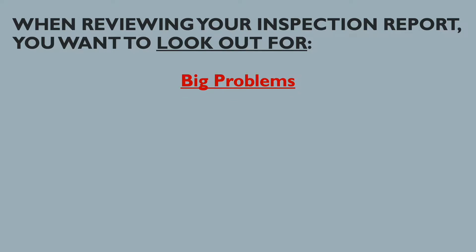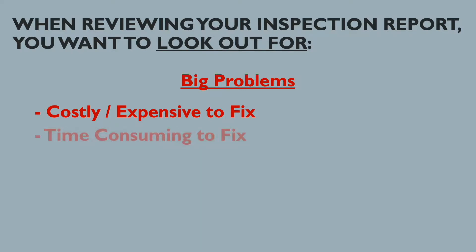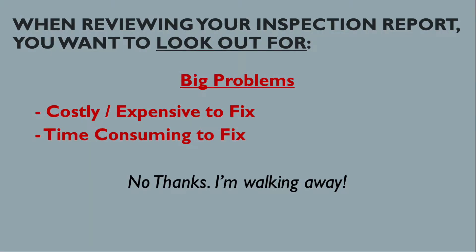What you want to be on the lookout for are big ticket items — things that are very costly or expensive to fix, costly enough in time or money to make you walk away from the property. The roof caving in, the foundation being shot, a basement with a ton of water coming in every time it rains — those are the items to look for. Ask yourself: do I really like this house enough to deal with this time-consuming, expensive problem after I purchase it? If the answer is no, you still have the right to cancel the contract and have your earnest money deposit returned.